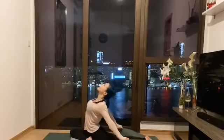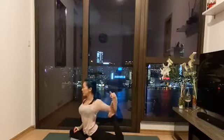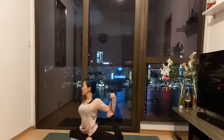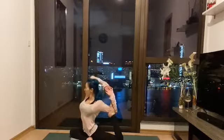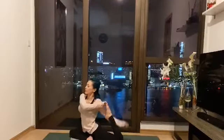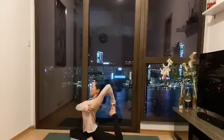Heart open, there's a space behind your middle back and upper back. Start to bring your right heel in, coming inside of your right elbow crease. Bring your right shoulder forward, right hip is still facing down. You can stay here or try to connect the other hand. Keep bringing your shoulders forward, or if you want to go further, then you'll be grabbing the foot. Elbow comes forward and up, chest comes forward.